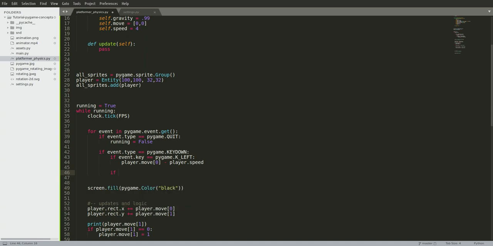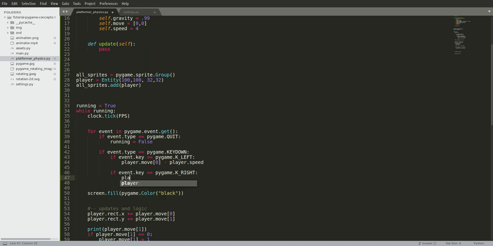And if event.key equal pygame.K_RIGHT, then player.move[0] plus equal player.speed.